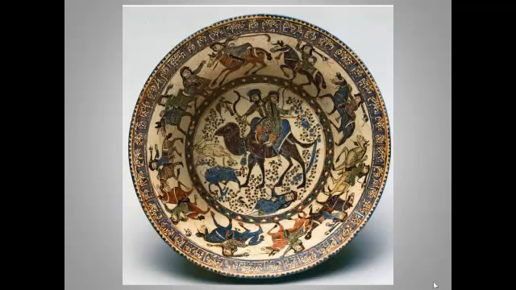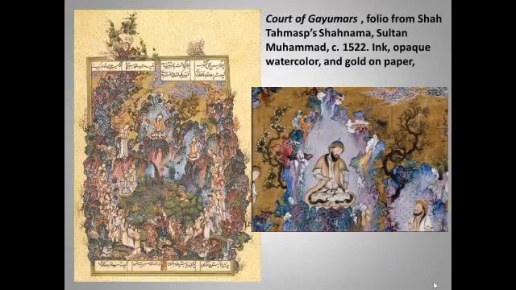We don't have any Islamic pottery on our list, but I thought I'd show you this Persian bowl because it features Bahram Gur again, together with a slave girl who was unwise enough to criticize him. If you look below the camel's feet, you will see that she came to a bad end. So here's another page from a different edition of the Shahnameh, produced 200 years later under the Safavids.